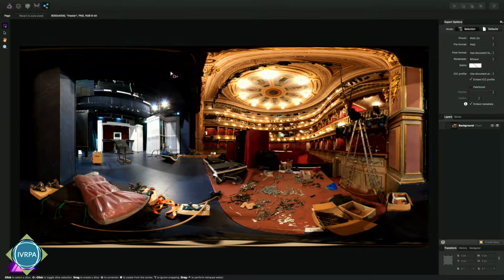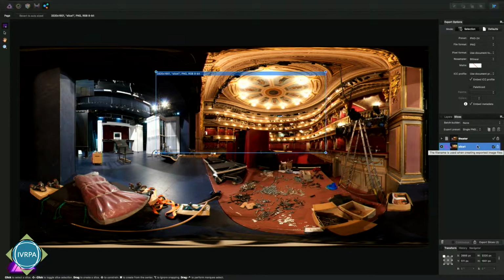And the last persona is called export persona, which is really cool. You can just drag over the image, they call them slices, and then you can export those images in multiple formats and multiple resolutions. And I'll actually show that again later because that's really cool. So, yeah. So those are the personas, the workspaces.